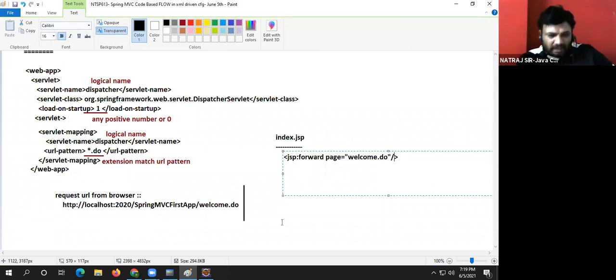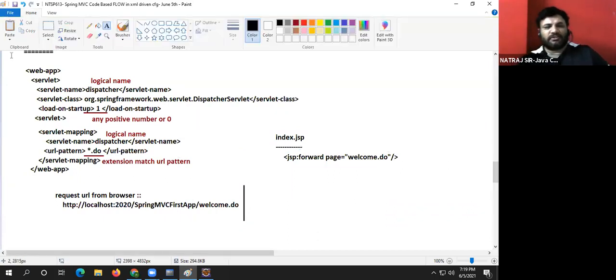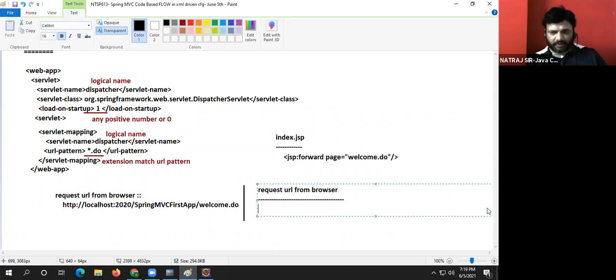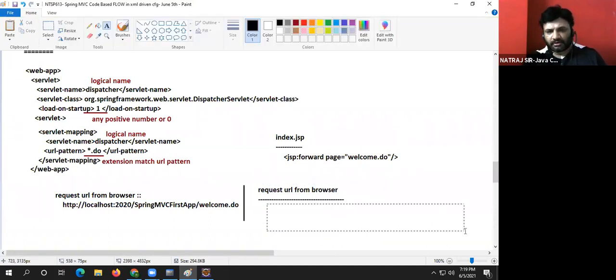You don't write welcome.do manually. You simply think about forwarding the request to welcome.do. That means you give the request up to do, the request URL from the browser, guys.